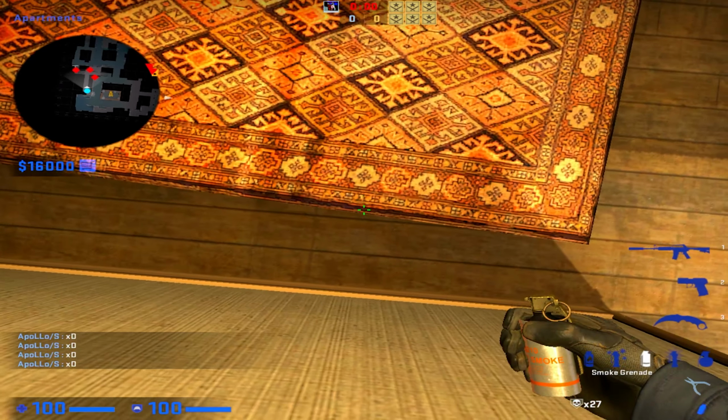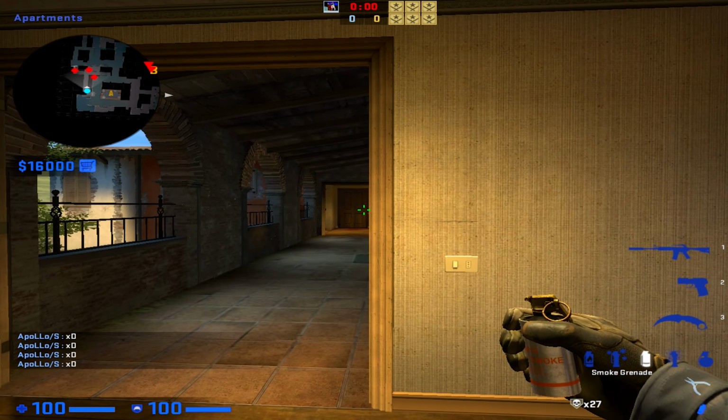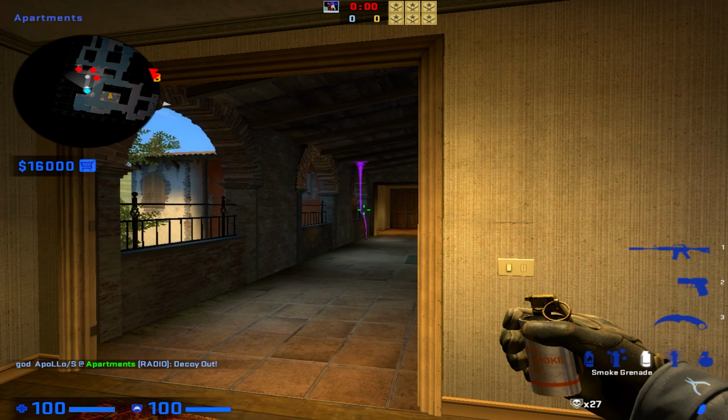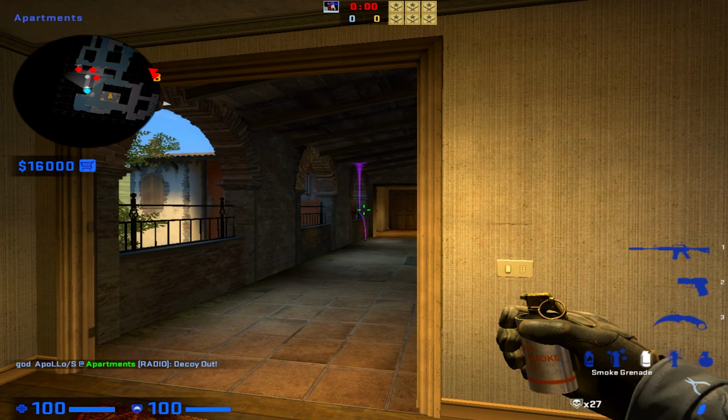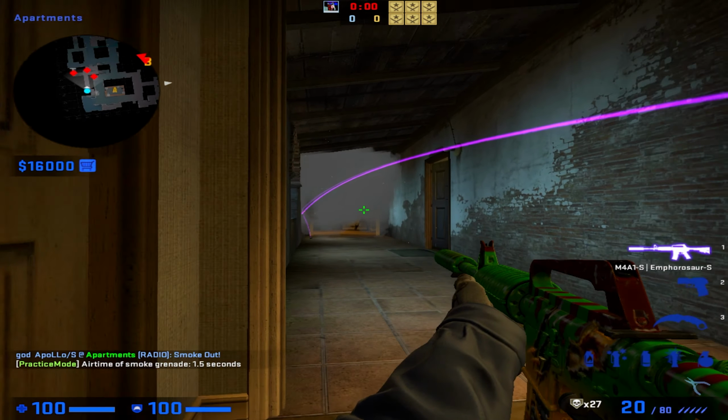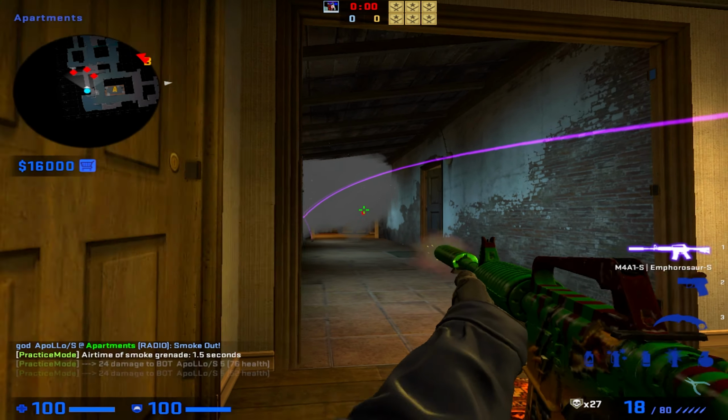So the next nade we have is the apps one way. So you line up against the wall until this doorway and that part of that doorway is touching. You want to aim to the right of it, literally just on the edge, and it's gonna bounce a few times, but it's gonna get stuck, so the T won't be able to see you because the smoke's sort of close to them, but you'll be able to see the T.